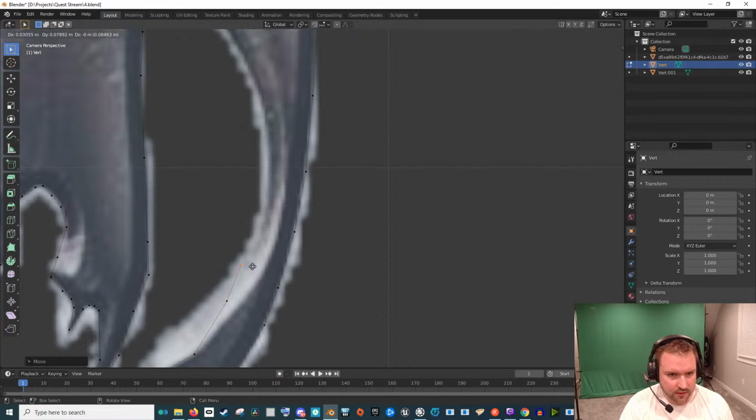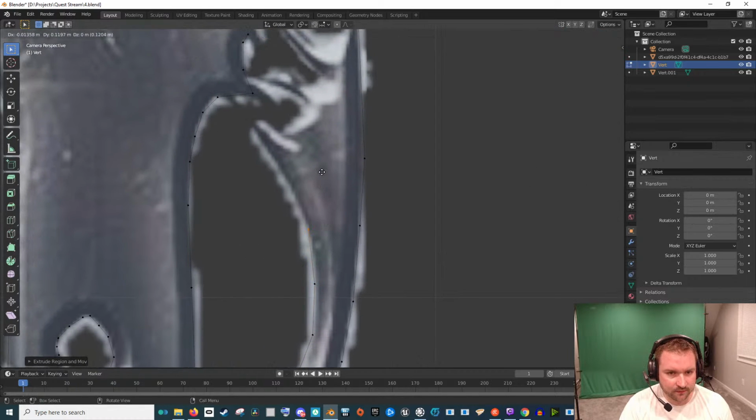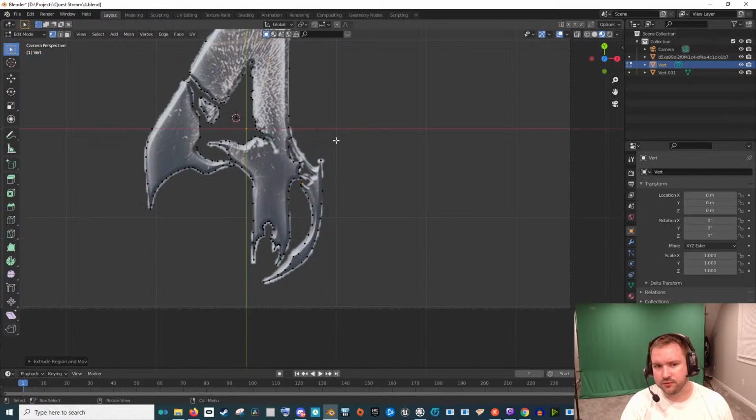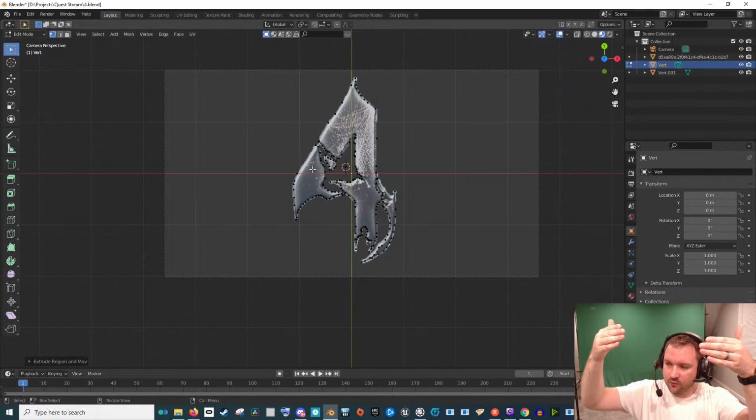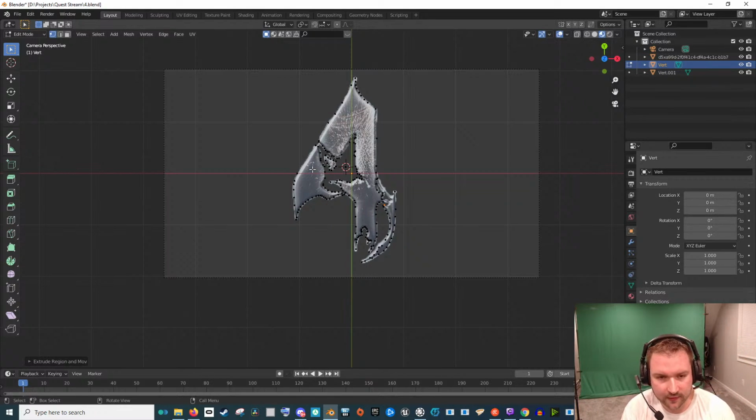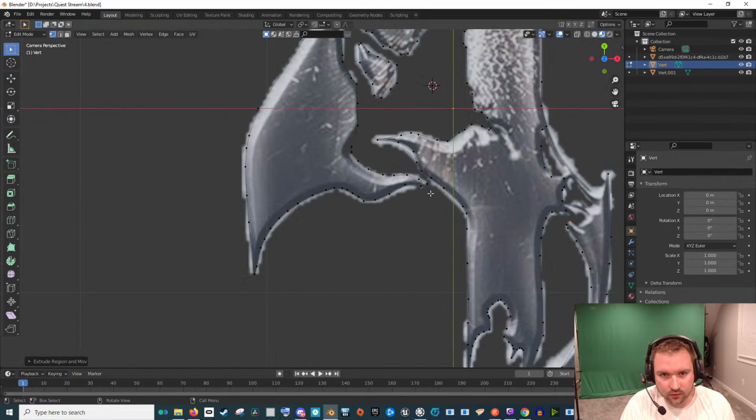And then we'll sort of blend into this part here, because it looks like this part up here is getting back into the metal of the 4. And we are going to make this a metallic type of material. I have an idea where I want to do the 4 in the background, so it's going to be behind me when I'm in VR. It's going to be a little metallic-y and shiny, and then I want to have the 4 on a wood wall, like an old wooden wall, if you think of the shacks in Resident Evil 4. And then I'm going to have some torches on it that are going to be animated. They're going to loop with a flame on the end of the torch, and you'll get all this nice lighting on the wood walls, and you get the lighting reflecting off of the 4. It'll look pretty cool, I'm hoping.